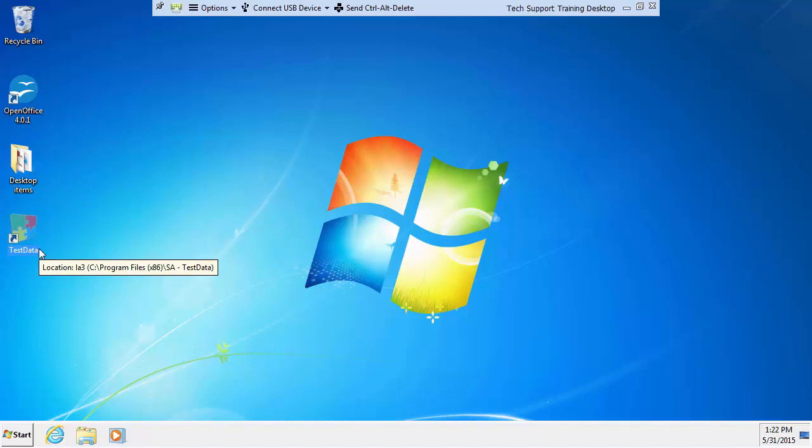Now, that desktop items little folder I had there, I'm actually borrowing someone's hosted login, and so I stuck their personal things into that desktop items, just simply because I don't want them to say, hey, what are we showing all this stuff for? Now, this is one of the other technicians here at the help desk.